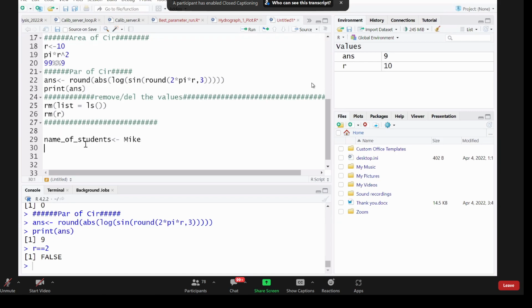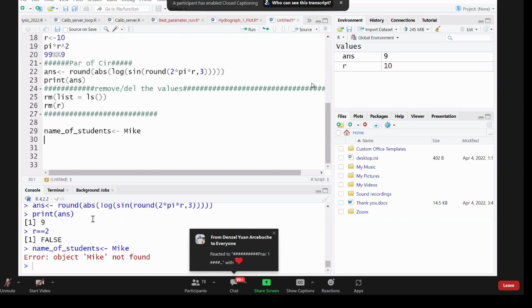I want to store the name of the student Mike, but whenever you go for text, you want to store it as a text or factor value, which is not numeric. There are two things: one is a numerical value, one is the factor value. This one is a factor value. Once you save it without quotes, it will think that Mike is a numerical value, and when you run it, it will say that Mike is not found.